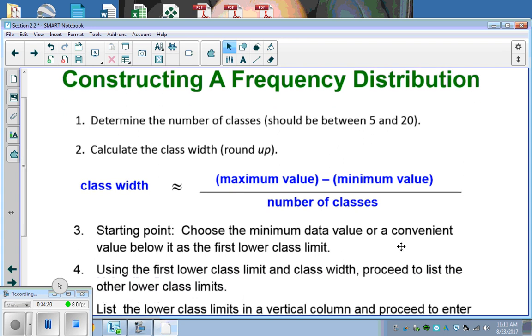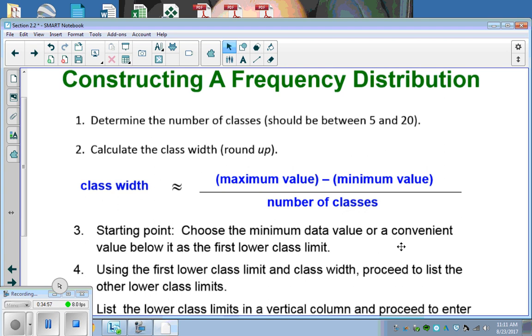So this goes into how you're going to construct a frequency distribution, and we're going to do some examples. Determine the classes, and the classes are going to be determined by the range of the data that you have. So if you have IQ scores, they usually don't run any lower than, say, 50 and any higher than, say, well, we have a few individuals at 140, 160, say. So I'm going to look at the range and say, is that too many to get in 5 classes? Maybe I need 6 classes.